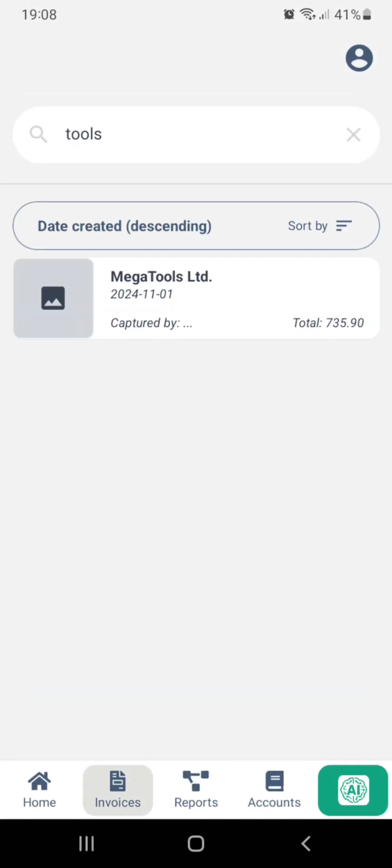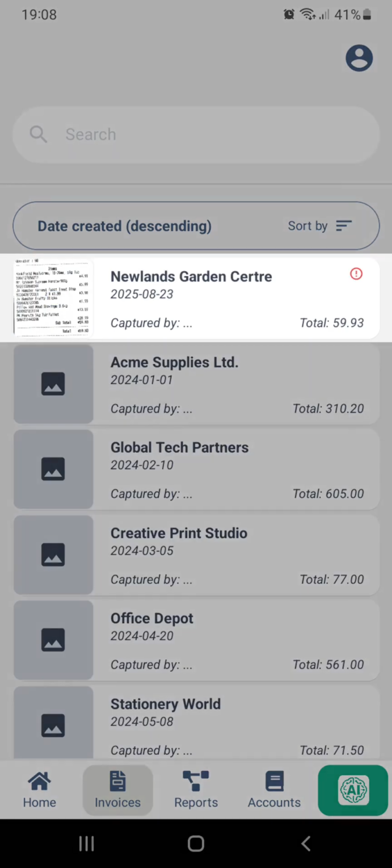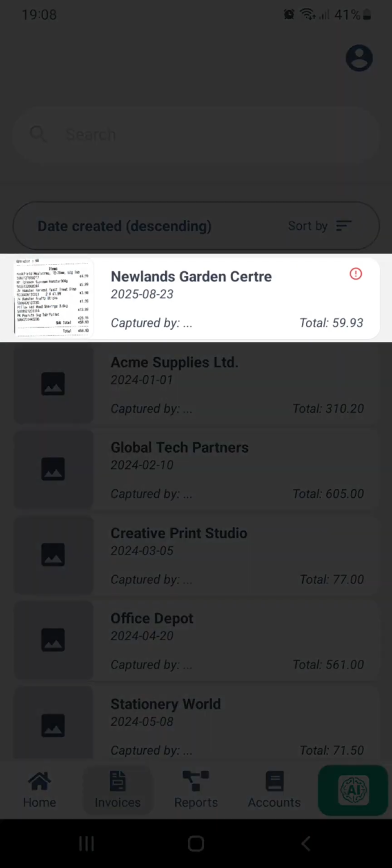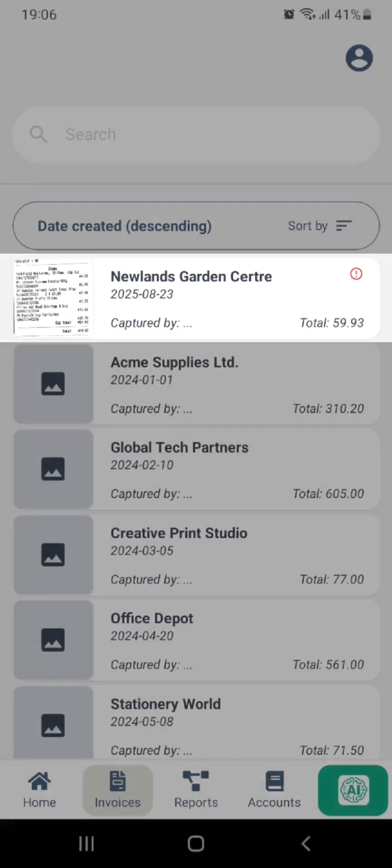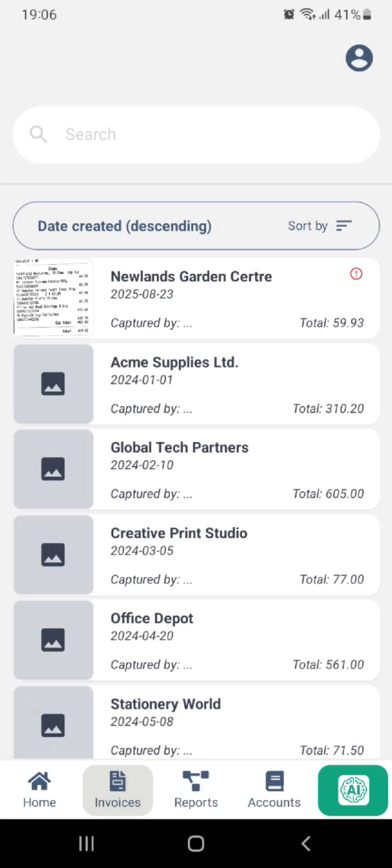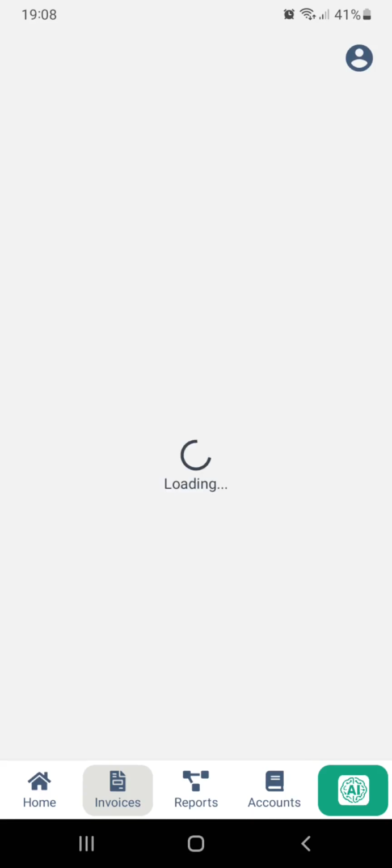Here are a few extra tips to help along the way. Throughout the app, you'll see this little row line icon next to items. If you hold on it, you'll see more actions, like retrying a scan, deleting a draft, or editing a record. And if something looks out of place, like a missing invoice or a screen that didn't update, just swipe down to refresh. That usually does the trick.